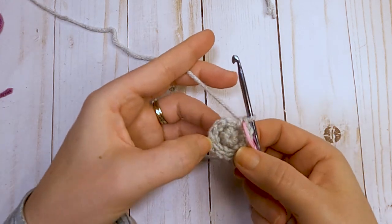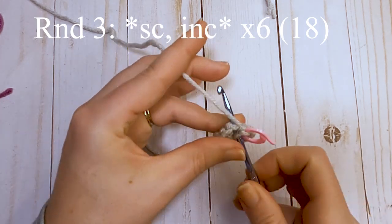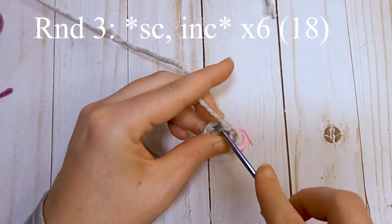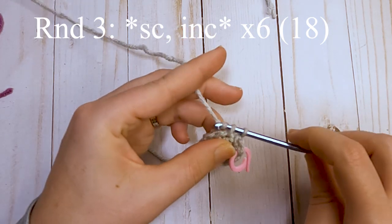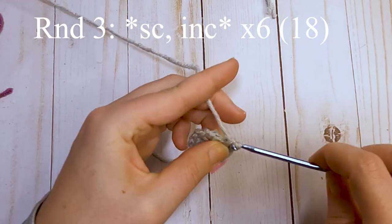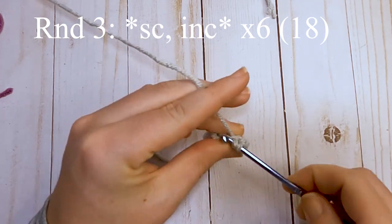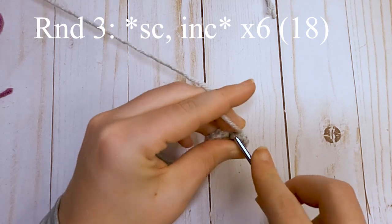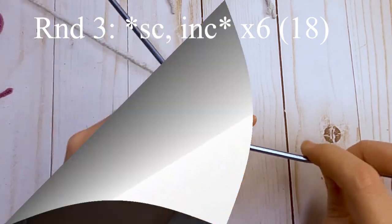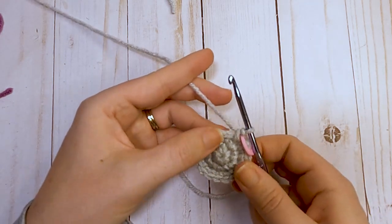Okay, so moving on to round number 3, we're going to start with 1 single crochet in the first stitch, and then we're going to increase in the second stitch. Okay, and you're just going to repeat that around. So 1 single crochet and then increase. At the end of round 3, you should have a total of 18 single crochets made.